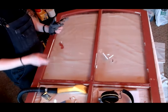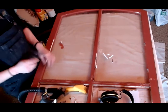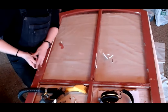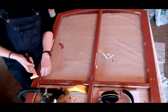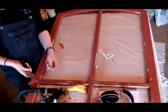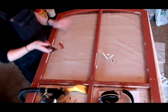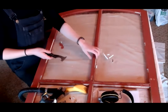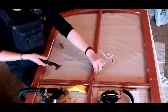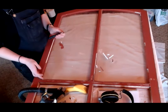The key point here is if it doesn't want to come out, it doesn't want to come out. Never pry on the glass. You never want to pry it and use leverage to get it out. What you want to see is if it just comes out relatively easily. This method is where you start figuring out how to spot glaze as well. When you're going around, you're just trying to pick out the pieces that are easily removed. You don't want to pry super hard putty out. This stuff is coming out rather easily.